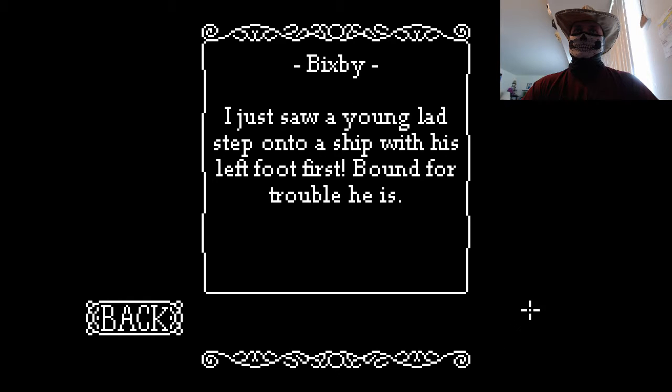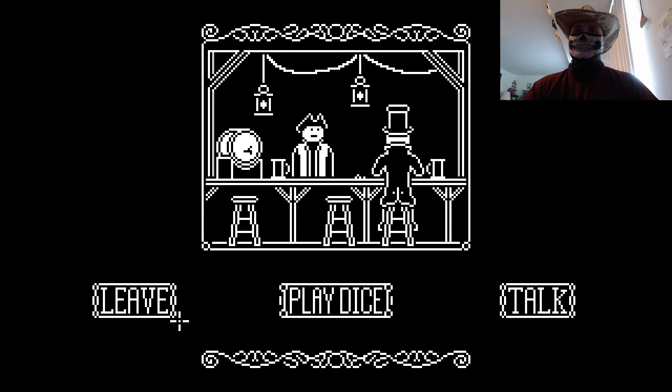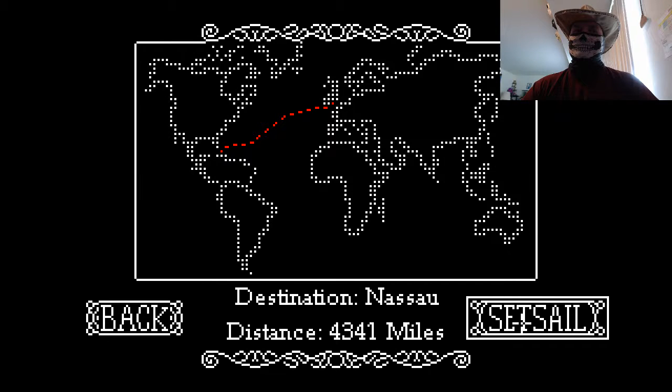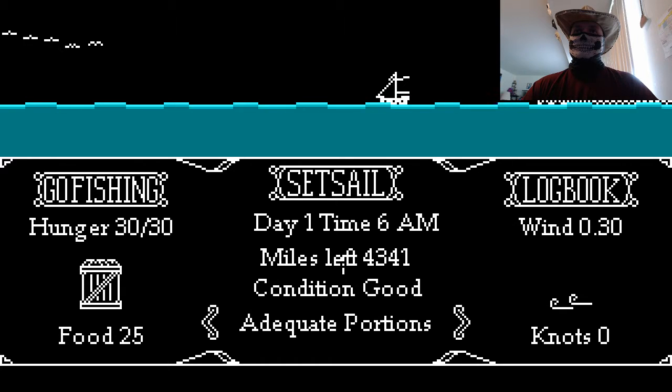Let's talk. I saw a young lad step into a ship with his left foot first. Bound for trouble he is. You can play liar's dice in this as well, but first we're gonna start sailing. Rolling, rolling, rolling. Keep those doggies rolling.